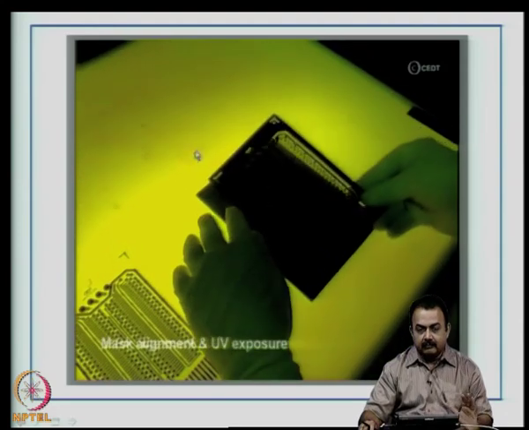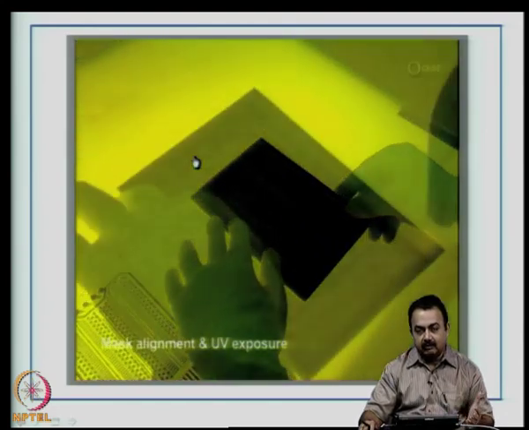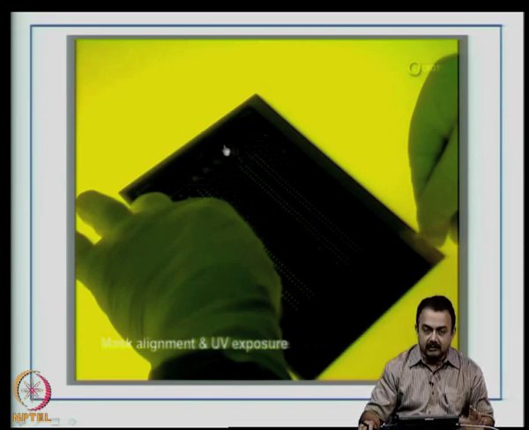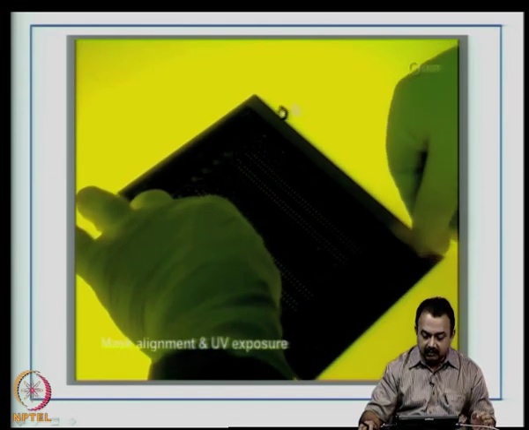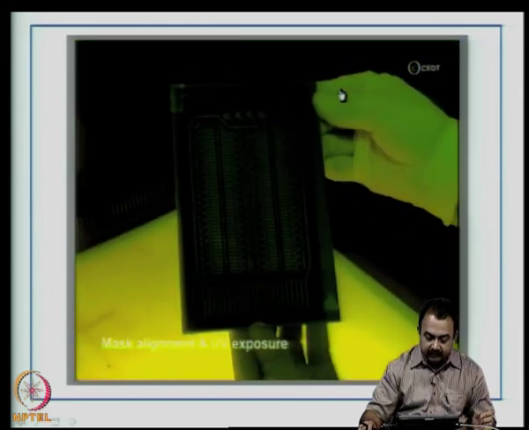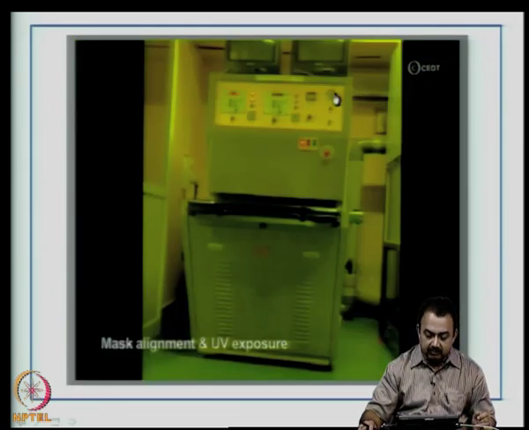This is a simple example to show how manual alignment can be done, but in the industry I want to emphasize here, you normally do not do manual alignment. There will be fixtures for photo tools and boards which are marked by CAD XY coordinates, and it is very easy to get perfect alignment. But here we are talking about a simple manual alignment using tapes, but you can do some bit of a perfect alignment for coarse boards.